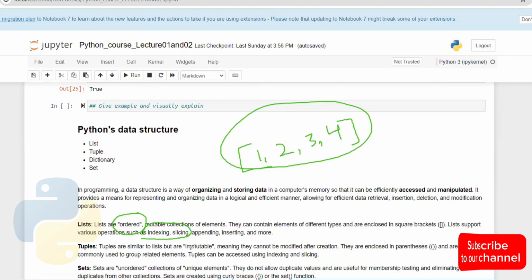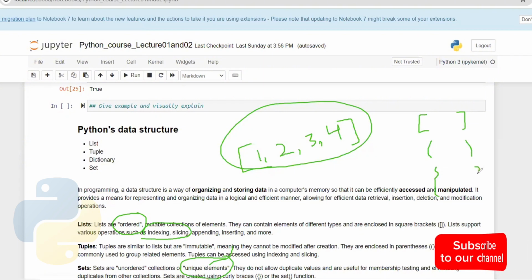Sets are an unordered collection of unique elements. That's very important: unique or distinct elements. Elements cannot be repeated or duplicated in a set. That's a very important property of sets. We create a list with square brackets, tuples with round brackets, and we create sets with curly braces. Curly braces are used to create sets as well as dictionaries.